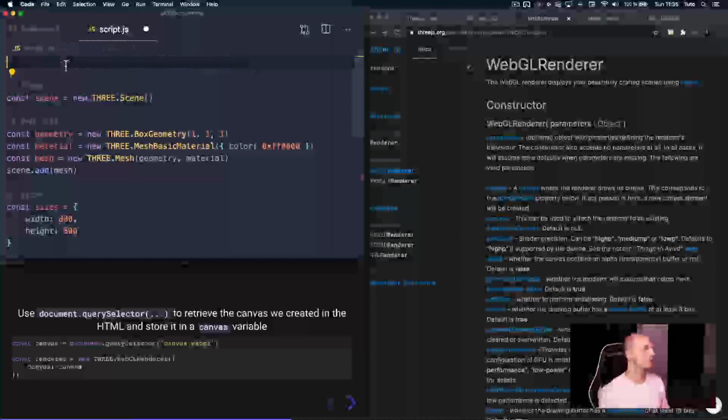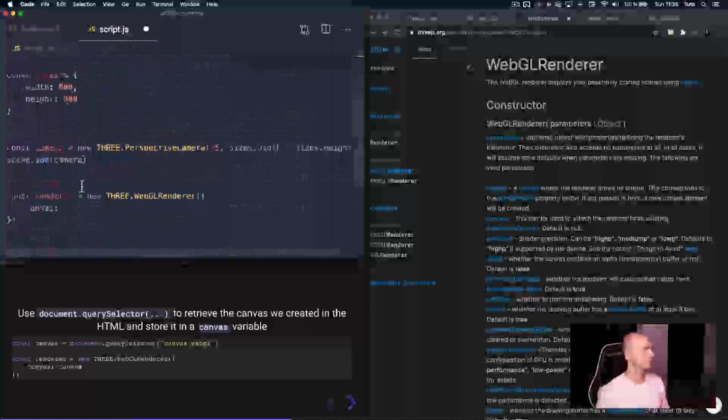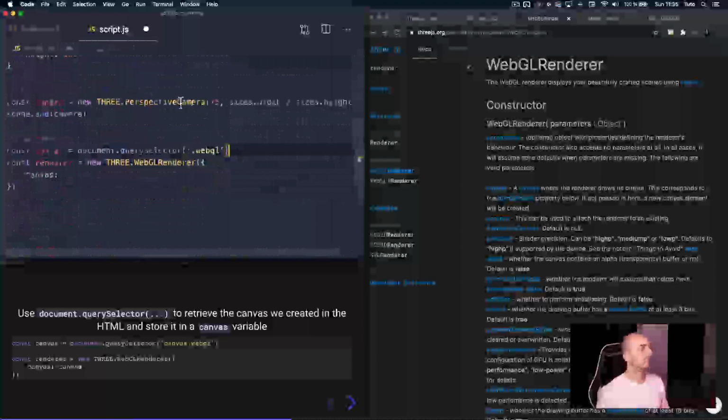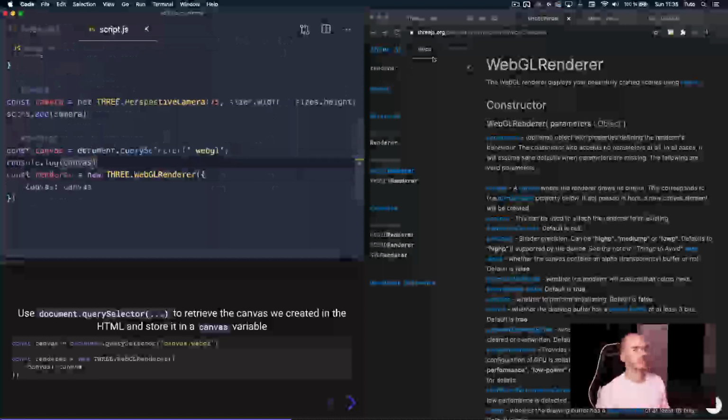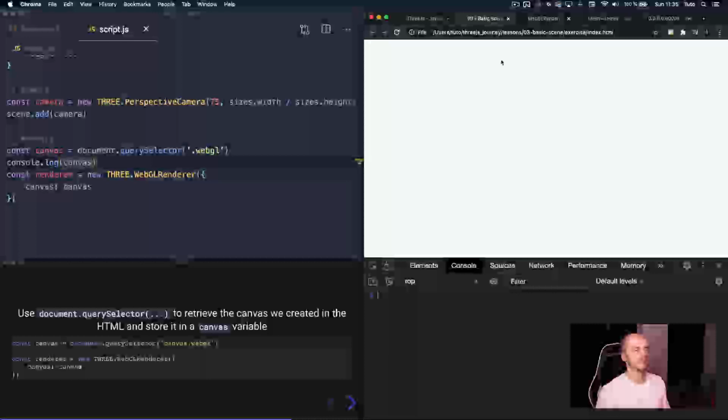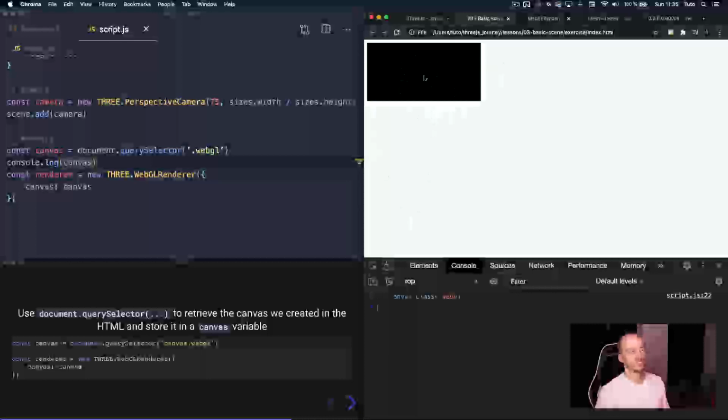Actually, I will put it with the renderer. I don't know why I put it there, so I will put it right here. And I saved this in that variable, and I can use that variable here. And you can test that you get something here. You can do console.log canvas. Let's make sure that we have something. First, we have this here, which is great. And we also get something here.